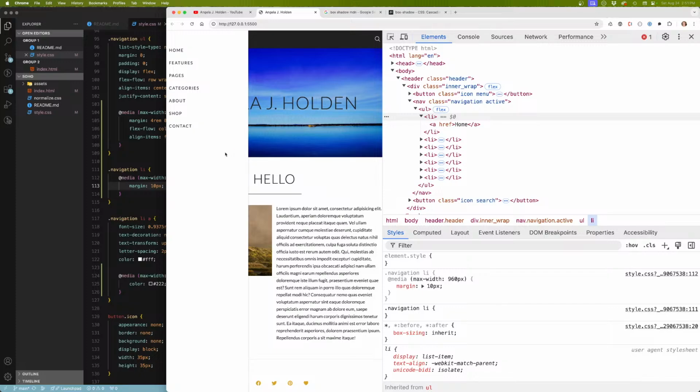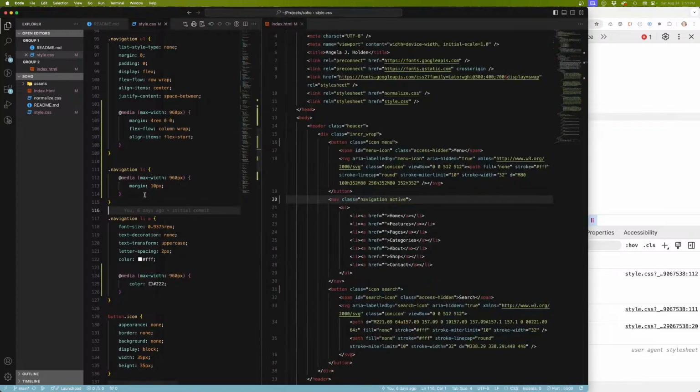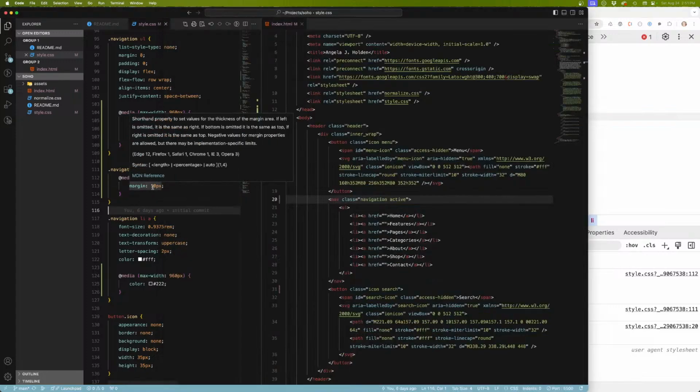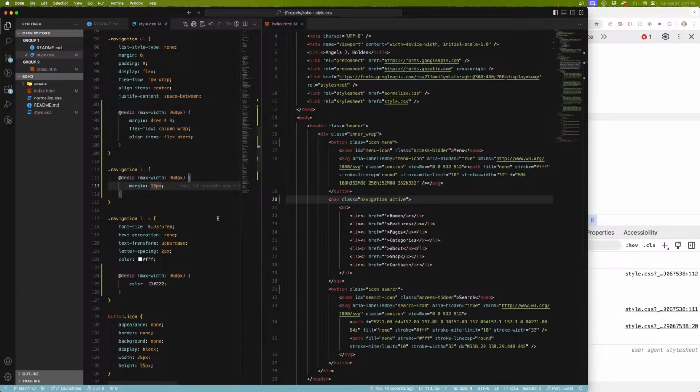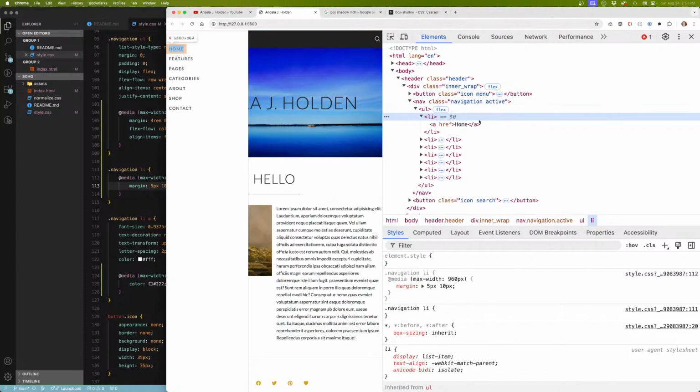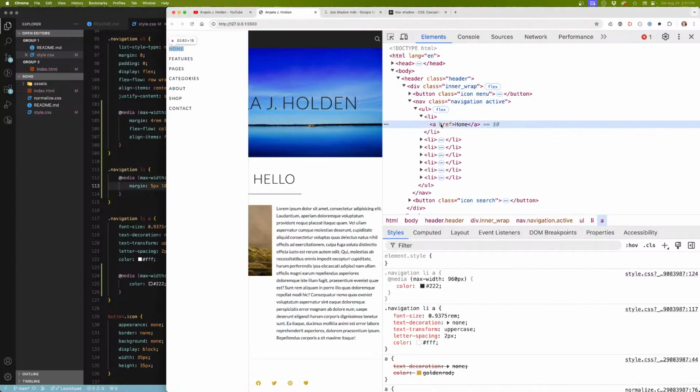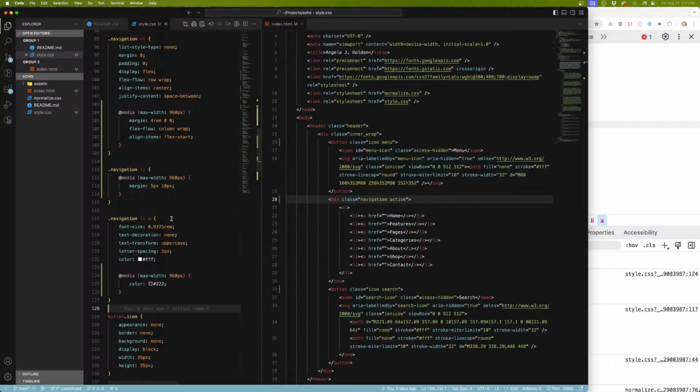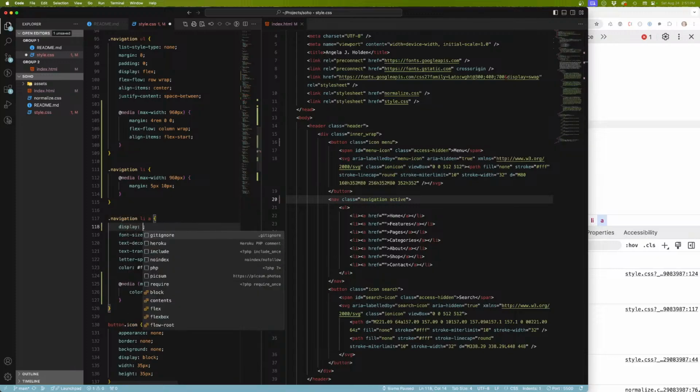Yeah. And then that's a lot. Let's do 5 pixels on the top and bottom, 10 on the sides. And then we'll go ahead and give the hrefs, we can make these display block.